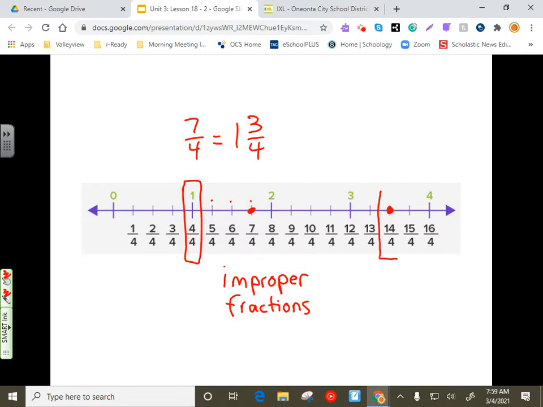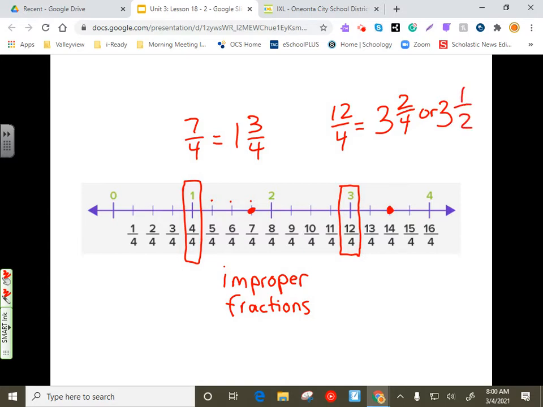We do the same over here. That's not right, what I was doing. So I've got my 3 here, 3 wholes, and that's the equivalent of 12/4. So 12 divided by 4 would be 3. And then I look, I've got 1, 2, so 12/4 would equal 3 because it's at least up to that whole number of 3. And then it's 2/4 after, and we know we could reduce 2/4 to 1/2. So again, this is just showing you the connection between the improper fractions and our mixed numbers.